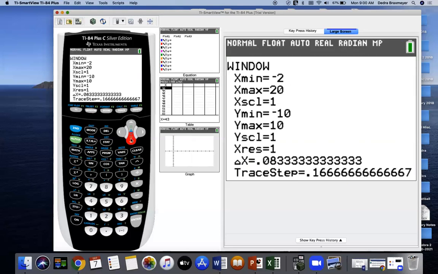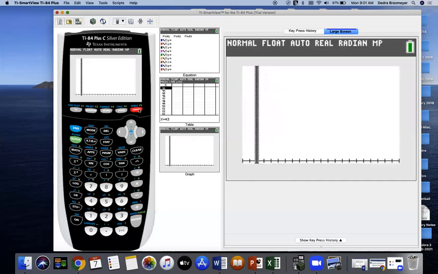And then the Y minimums, I have no negative values. I'll leave room for a couple negatives. I tend to leave a few negatives on here, even if I don't need them, because I like to see the X and Y axis and not have those be the edge of my screen. The maximum calories burned on our data set was 70. We'll choose a Y value that's larger than 70. And now if I hit graph, I should see all of my values.